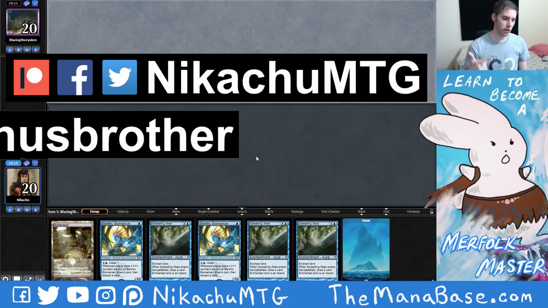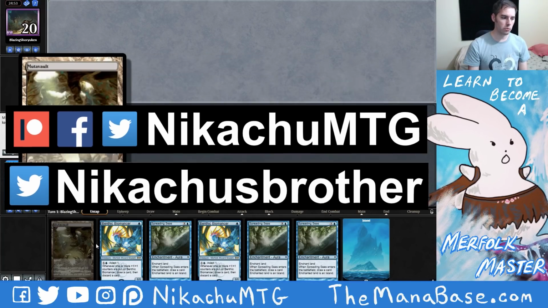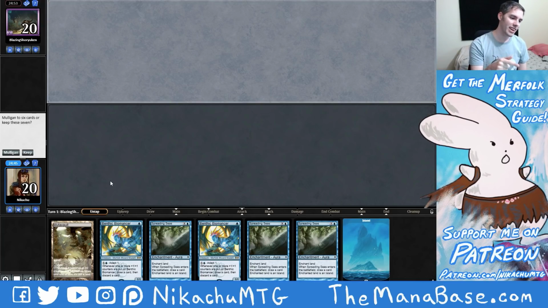I'm here with my brother, and we are here to play Mono Blue Merfolk in Modern, running all Mono Blue to see the power of Brazen Borrower, new from Throne of Eldraine, in this archetype. You want to see how it's been upgraded in Modern?